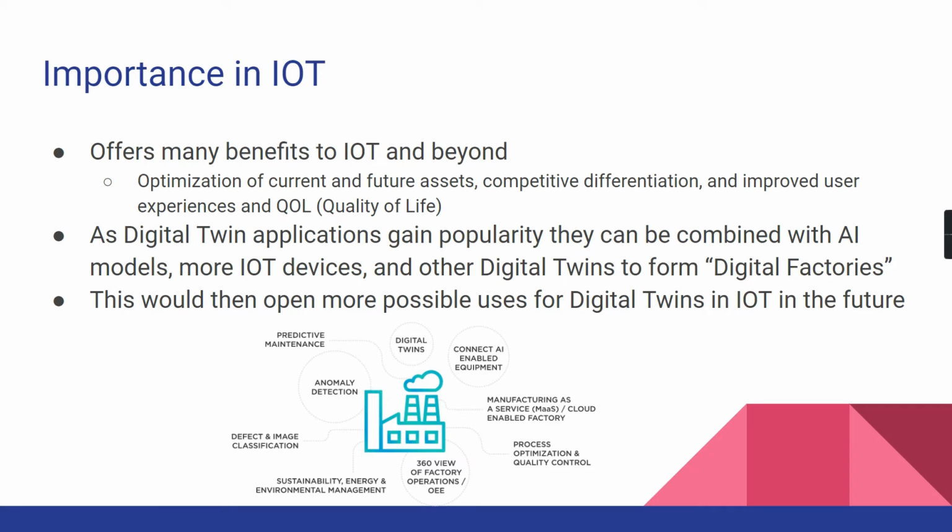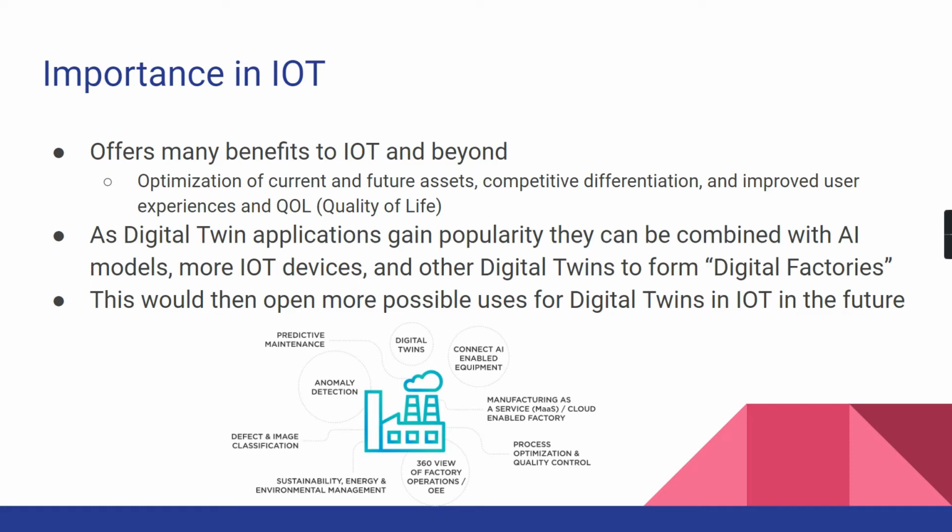So more importance in IoT, it offers many benefits to Internet of Things and beyond, which would be optimization of current and future assets, competitive differentiation, and improved user experiences and quality of life. Pretty much just allowing for more data collection, more prediction, more analysis of any sort of device, and also with preventative maintenance and anything like that, it helps allow the devices to be more effective, efficient, and long lasting.